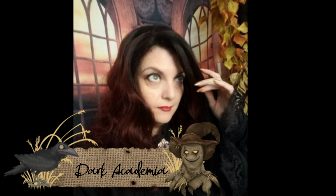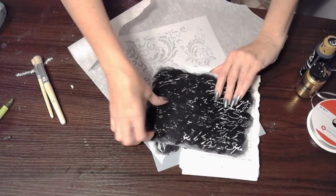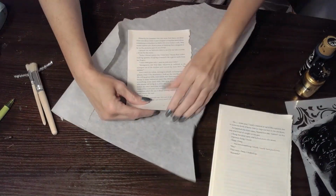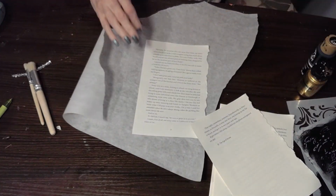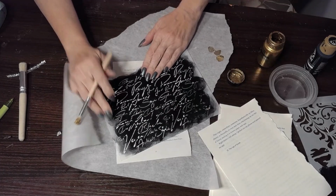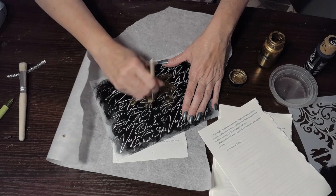Next up, let's see what our Dark Academia Witch Rain has up her sleeve for her garland. First, we're going to start off with some book pages. Yes, I know. Some people don't like to tear apart books, but these are books that I've had around the house and that haven't been doing much and they were just going to be thrown away. So all I'm going to do is rip out the book pages first of all, and I'm going to take gold. That's right. I'm going to take some gold paint, not black.